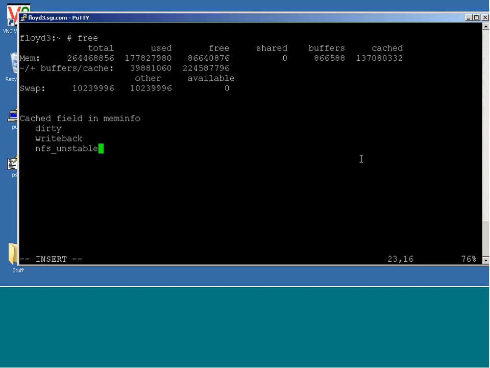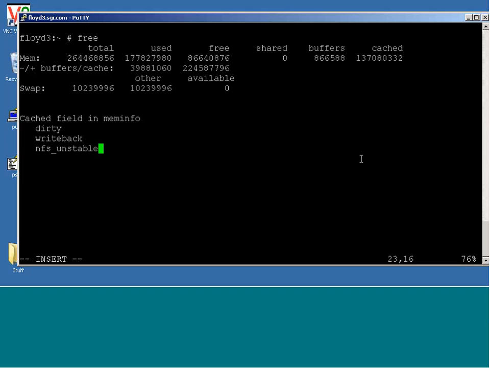So when I write, it goes dirty. When I'm writing to a disk drive or writing to a file, by default it's going to go through the cache and become dirty. Then either a sync command, a Fortran flush, or the flush daemon will wake up and say, we've got too much dirty data, or it's been dirty too long, let's flush it. And then that gets marked as a write back. So write back data is data that is in the process of flushing. Again, if you see write back data, that means your file system is not keeping up with the dirty.